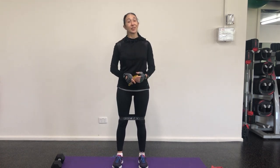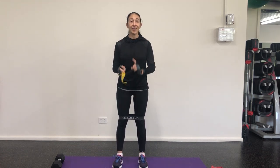So you're going to join me today for three exercises. Squats, we're going to travel the squats, some upper body strength work, and weights with some strength work. So make sure you have a drink, towel, mat, you've got doctor's clearance. Go at your own pace. If something isn't comfortable, stop, relax, modify it. If you need to change it to make it work for you so it is efficient and it is safe.